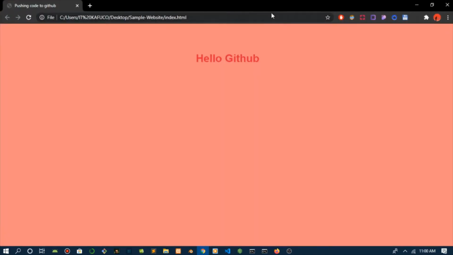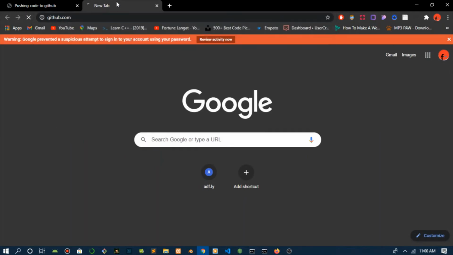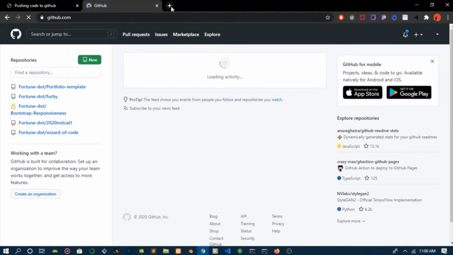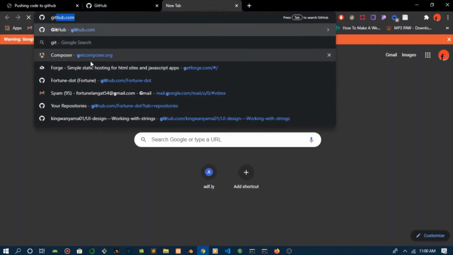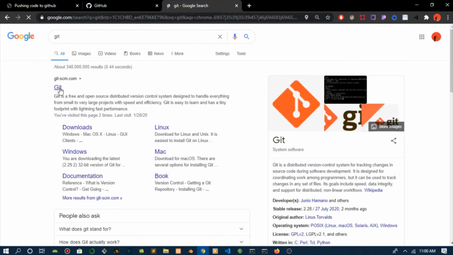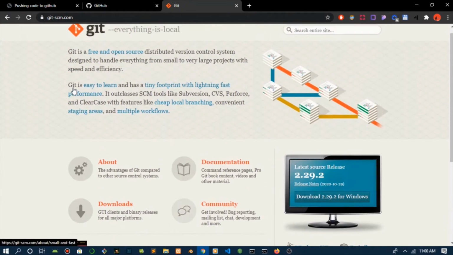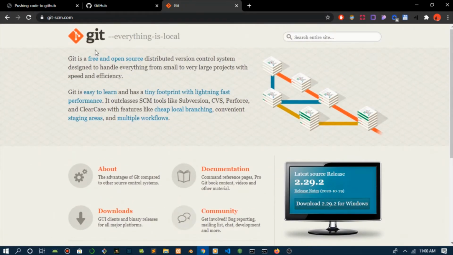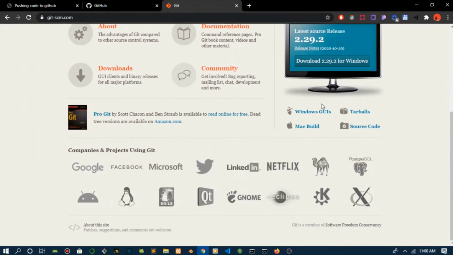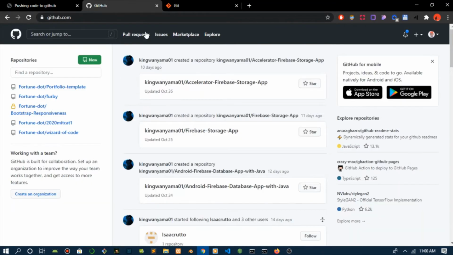So all you need to do is open up your browser, go over to your GitHub. Quick disclaimer guys, for this to work you need to have git installed. Okay, fair warning, this is what will allow you to push your code from the PC to GitHub. But if you don't have it, just come over to this website and download whichever version, for Windows, for Mac, whichever version that you're using.